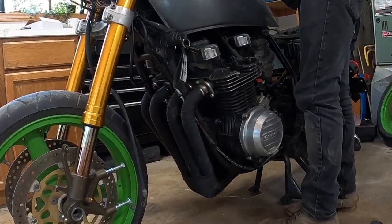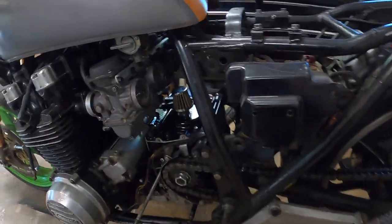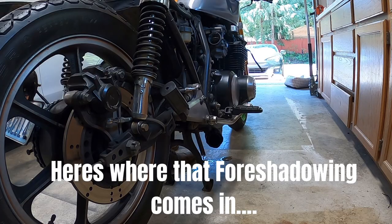Starter fluid. Well, she runs, but it's a little funky. It's not quite getting fuel or something. I've noticed you're getting a little bit of a fuel drip right there. I don't quite know what's going on with that. Maybe the valve's not quite tight. Oh, I had the choke on. Let's see if that'll change anything.